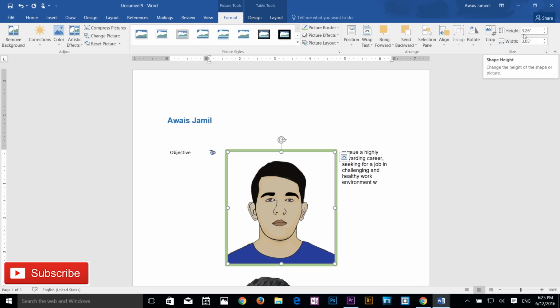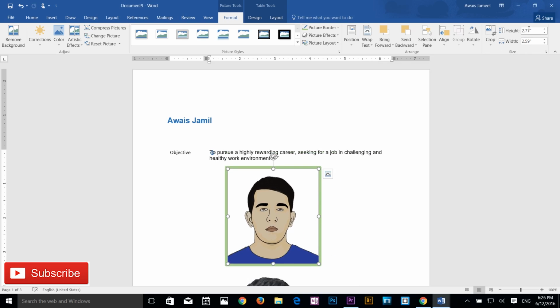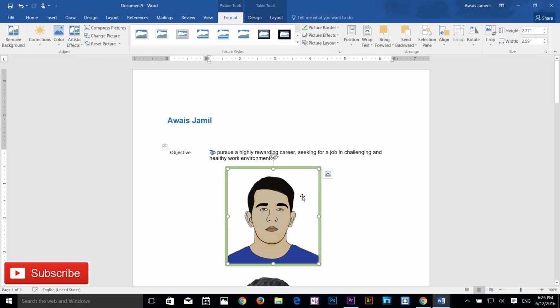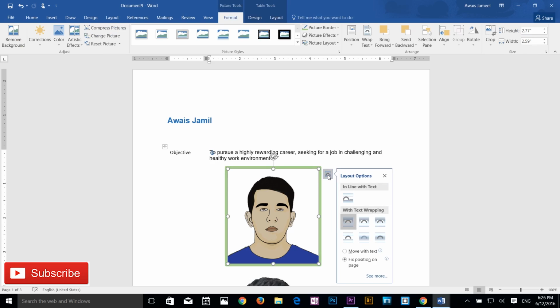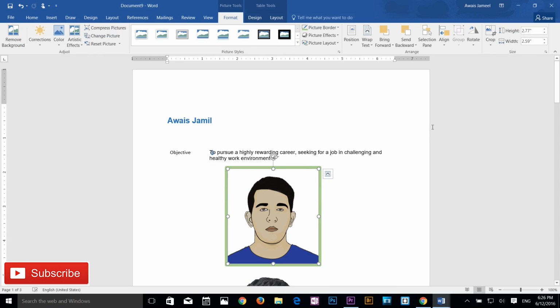Next we got some height and width. Okay, so you can just do that manually, but if you don't want to do manually, you can type the values as well. So that's about it. So if I click here, and then I'm gonna click on this icon, right? So here I've got some layout options here. So just keep an eye on everything, whatever you see, it gives you some more options.